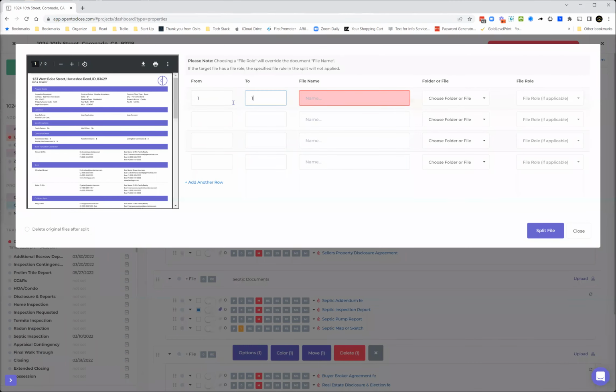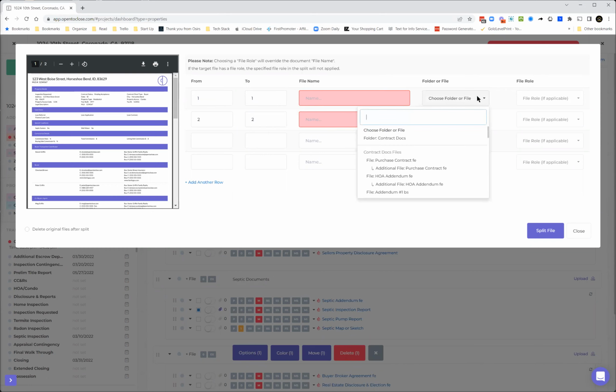Well, the confusion came because she would select the same exact file, the same placeholder of where she wanted to put it. So for example, we're going to split this 1 and 1, 2 and 2. Now for the file, you could put it into a certain folder, or you could put it into a specific placeholder. If you split it and put them both into the same exact file, it will overwrite each other. So you might split it and then you're like, oh, where did half my document go? It's because you overwrote it when you put them both into the same spot.